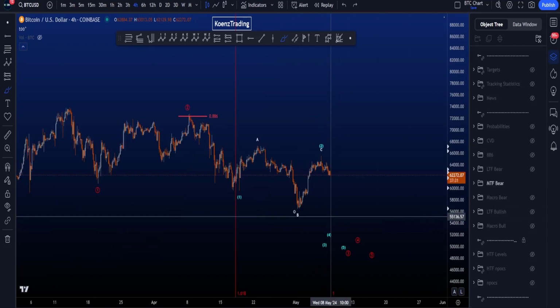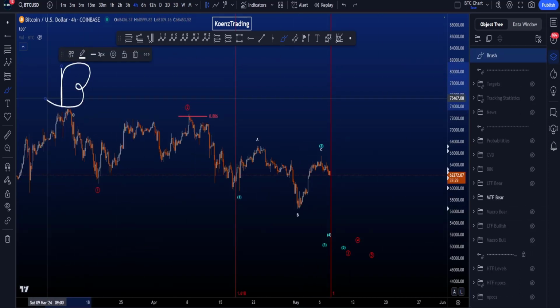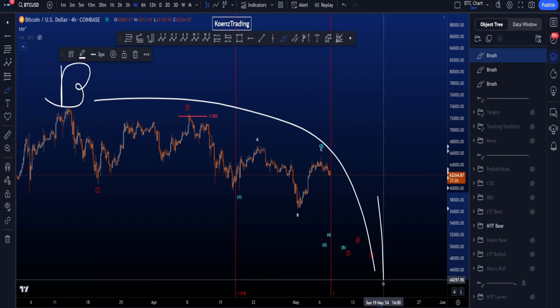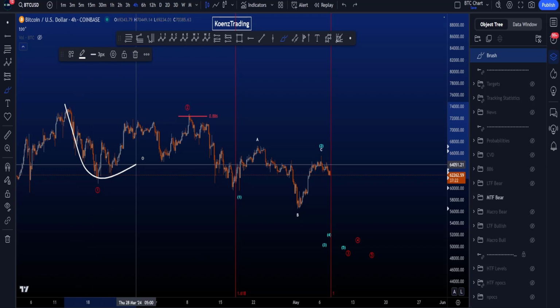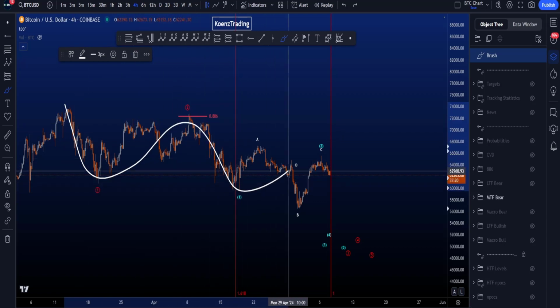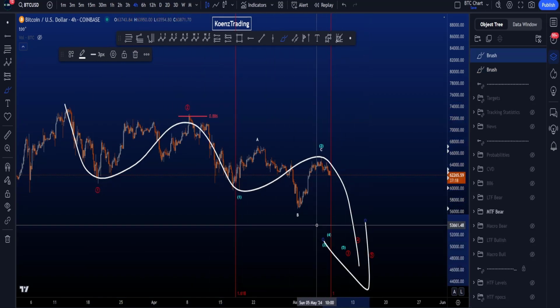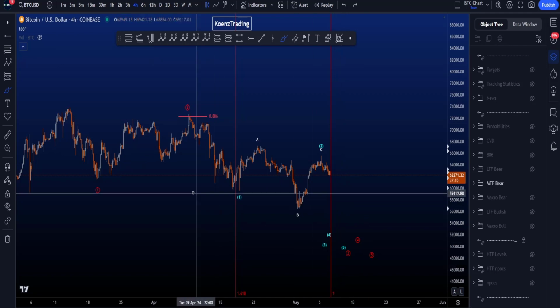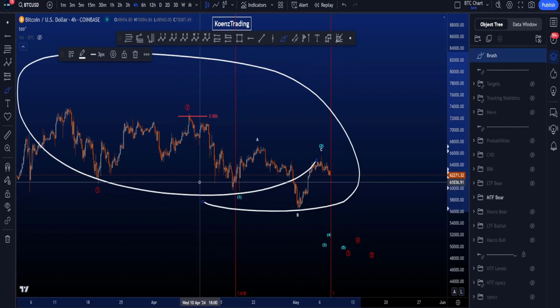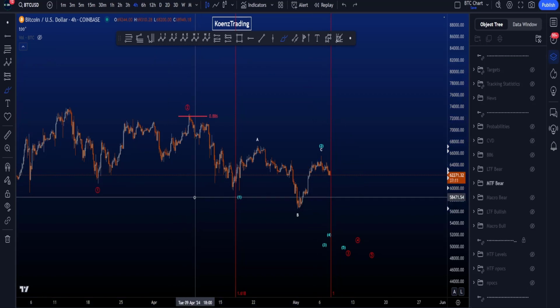For the weekly bearish scenario, where this is the end of your wave B in yellow and we're looking for a big wave C to the downside, we need to start this structure with impulses. So here you can see a double 1-2, and then you want to have a very big wave 3 to the downside. However, there are 3 reasons why this scenario has lower probabilities compared to the more bullish scenarios.